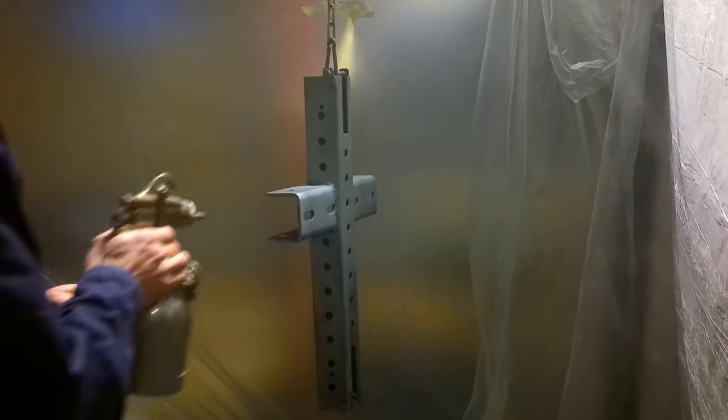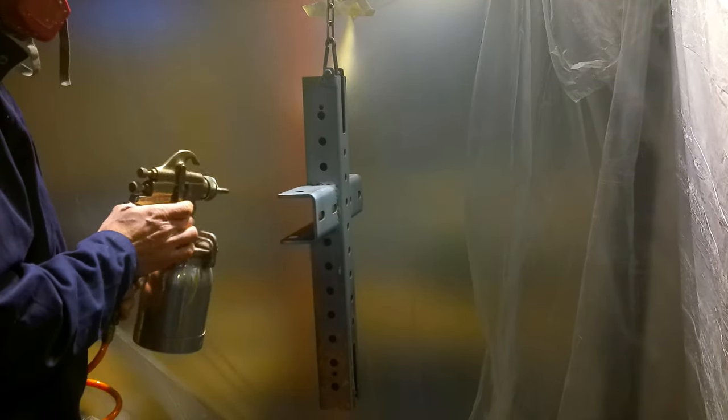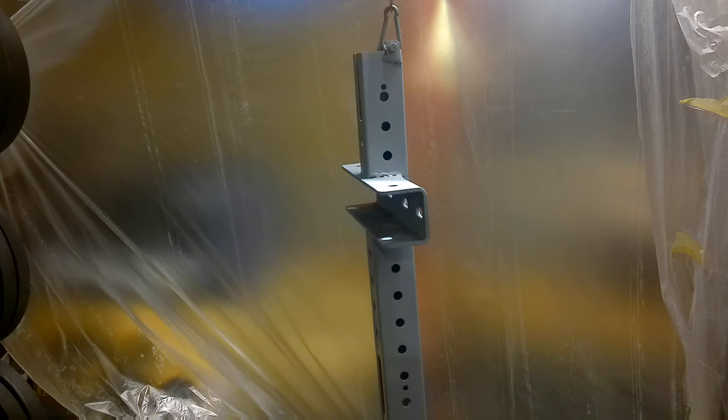If you're going to want to do a lot of projects like this, I would definitely highly recommend a paint gun, not the one that is shown here, but basically a gravity-fed one, which has the can on top rather than down here, but I work with what I got.